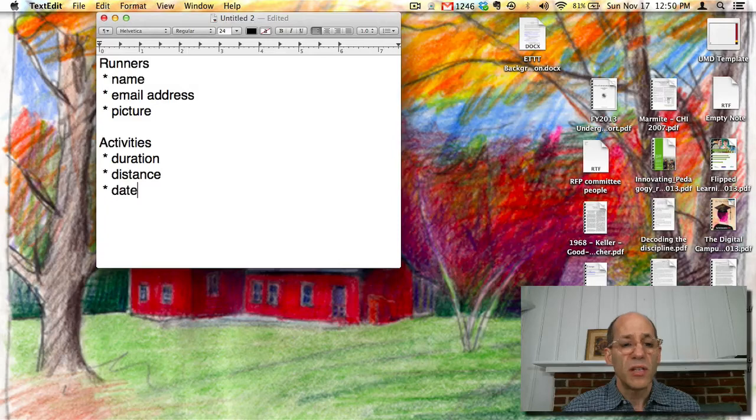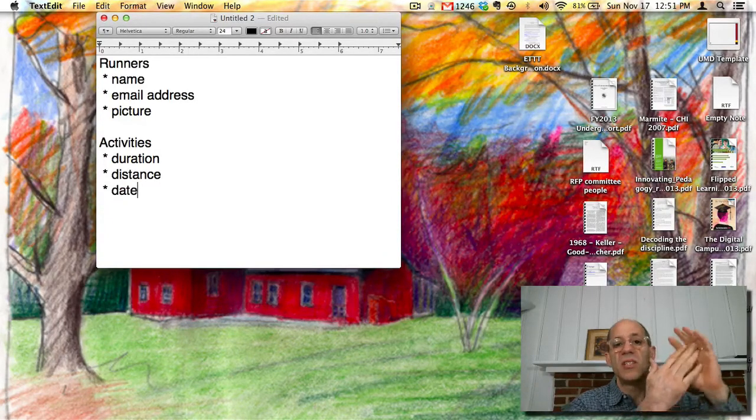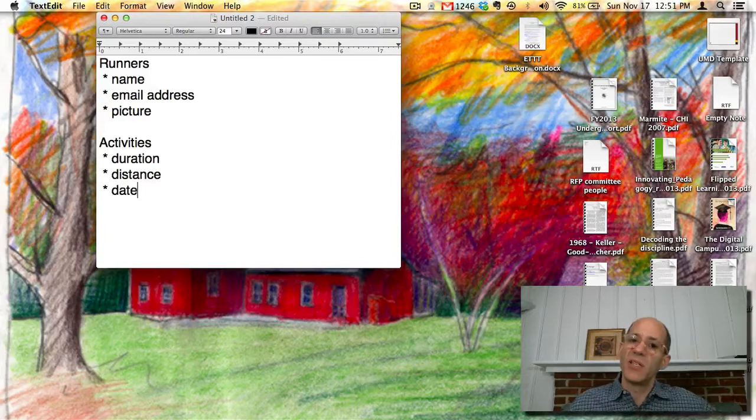Well, we could store this in JSON and put it in a text file, right? Maybe you could have one super gigantic file that would store all of the data for all of your runners and all their activities. But think about how that would work. Every time your web server responded to a request, to display a web page, it would have to access data about a runner.